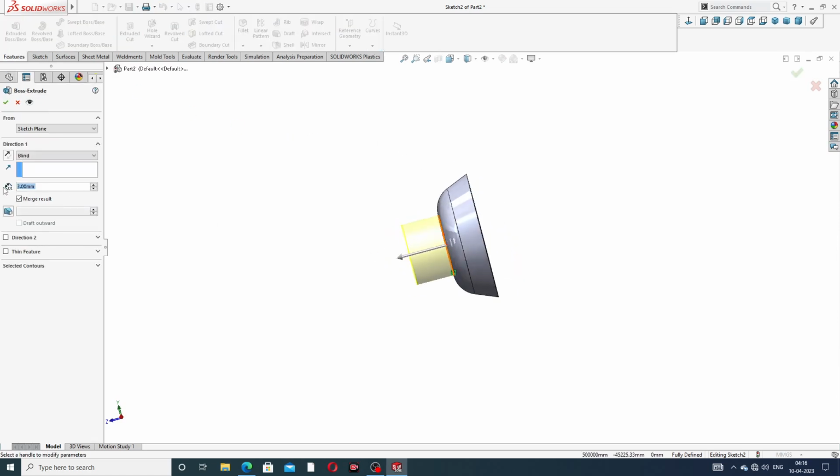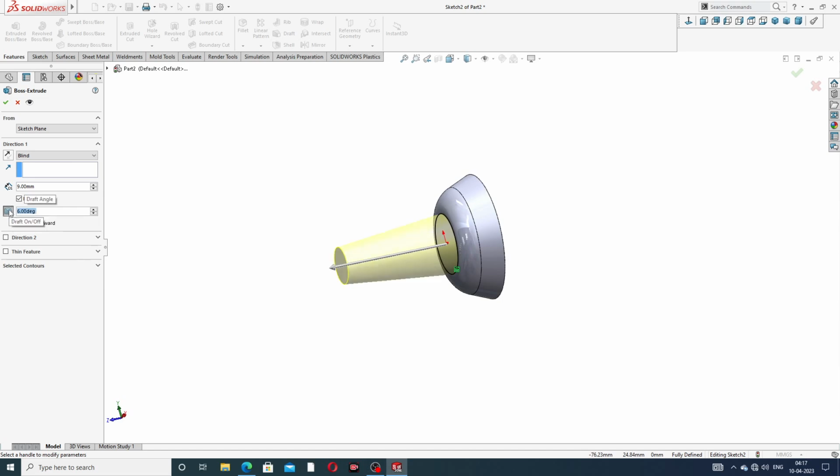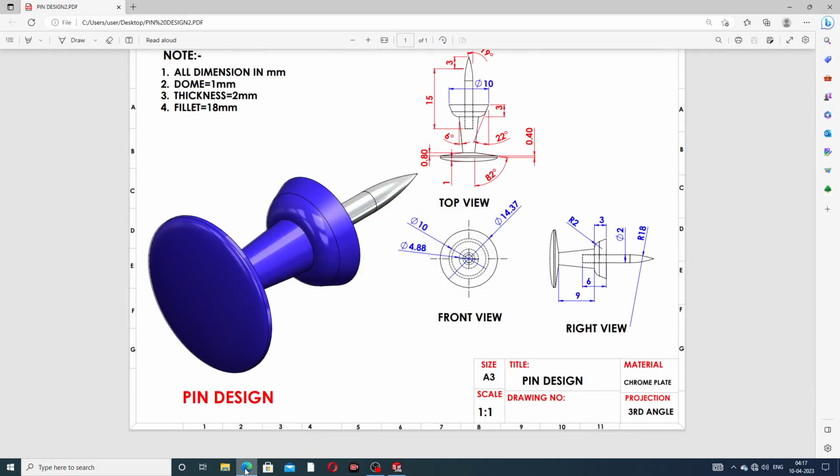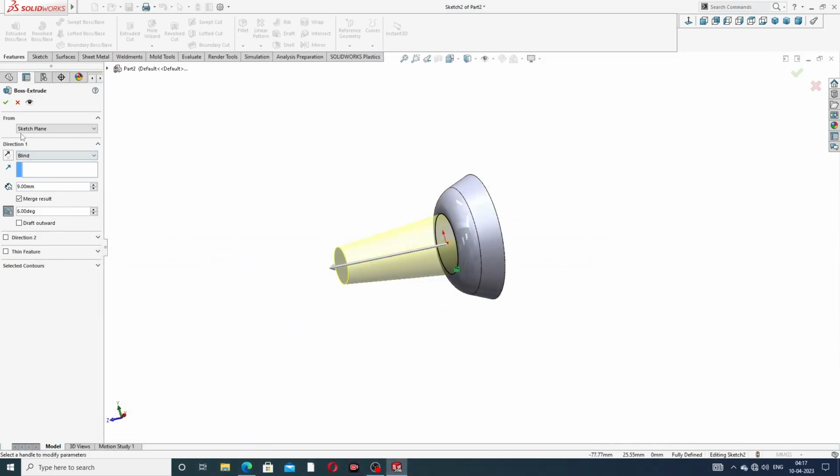This length is 9 millimeter, and this draft is a 6 degree angle. This is perfect.